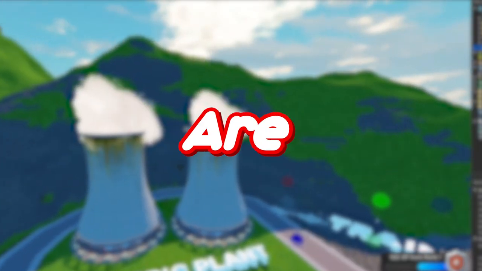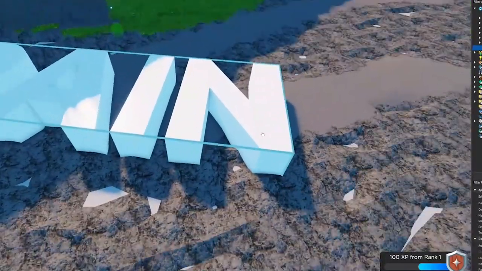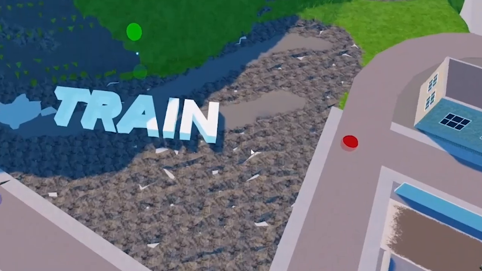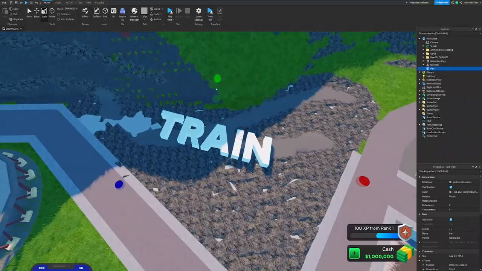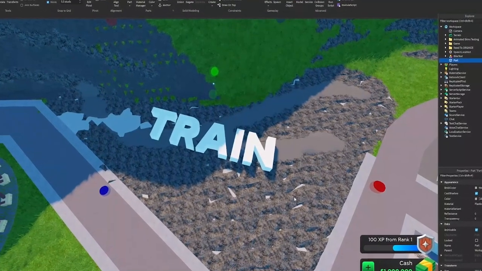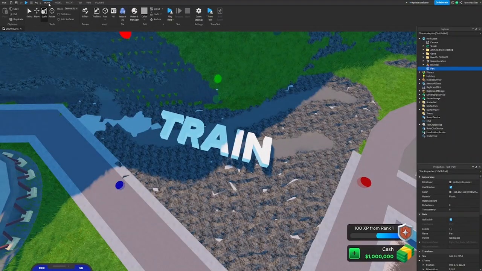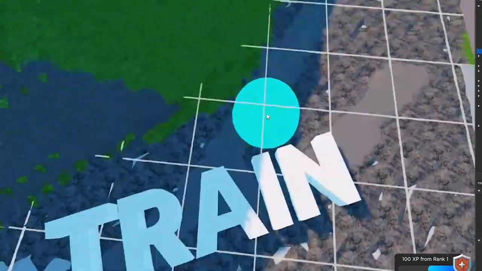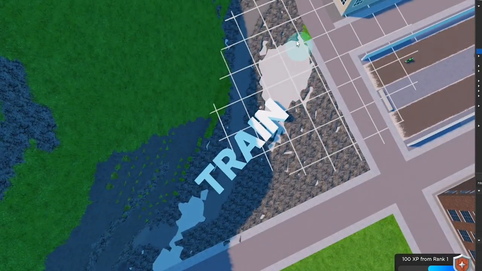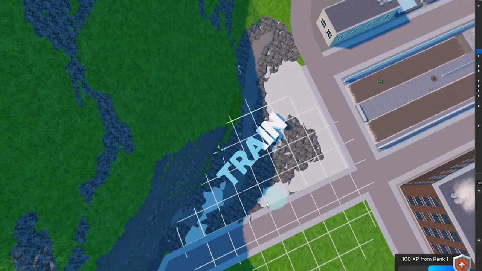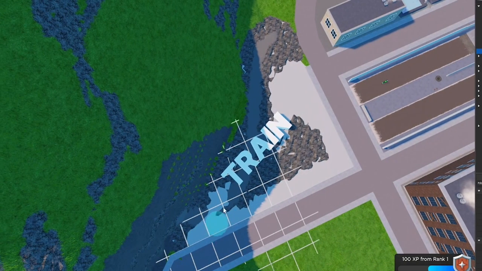Today we're continuing our industrial area, and I think it's time for the train station. So first things first, I want to get rid of the terrain and just use this part that I put under here. I think that is the better way to do things, and I'll show you why in just a second. So let's go ahead and erode this terrain, because we just want to have this part on the ground instead of all this.